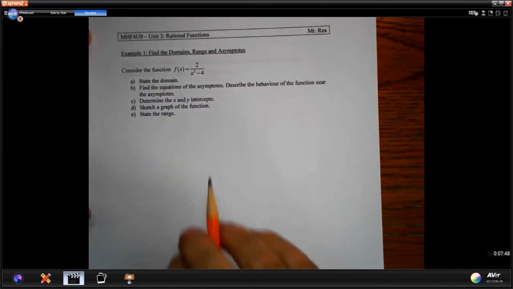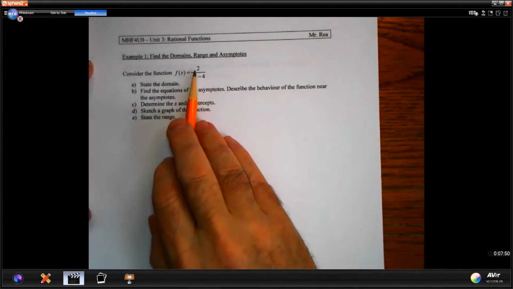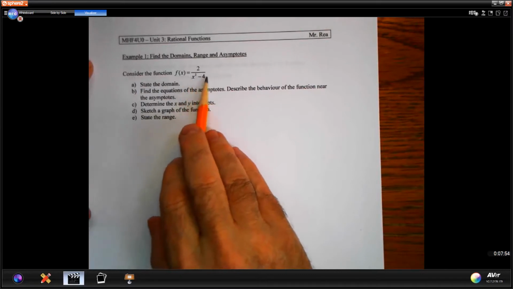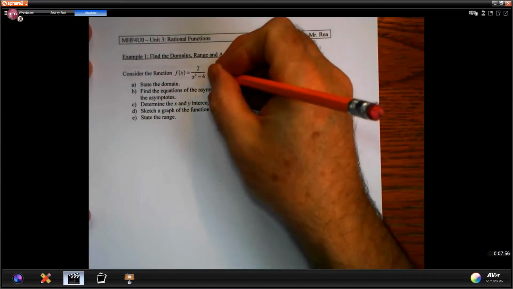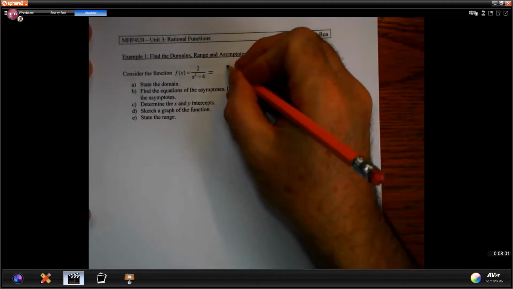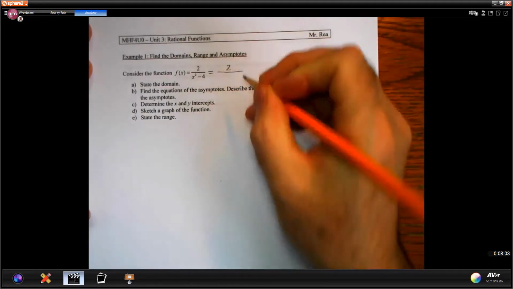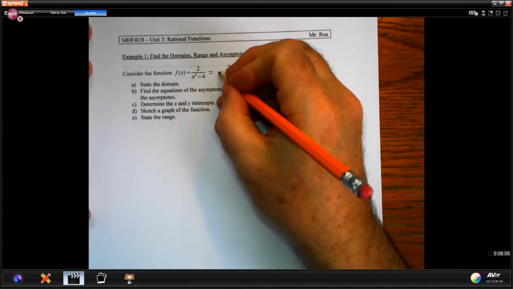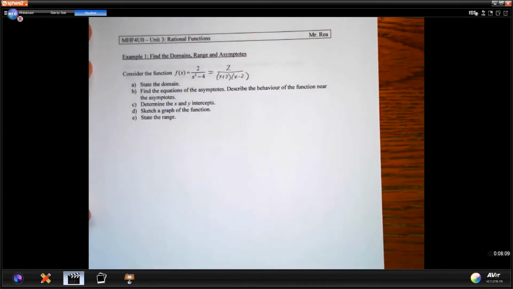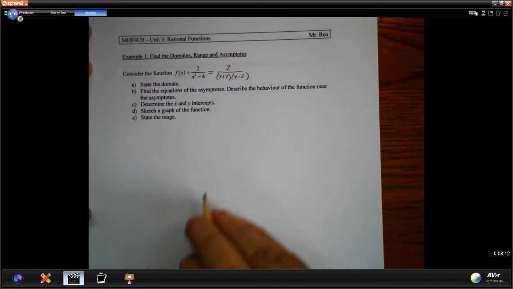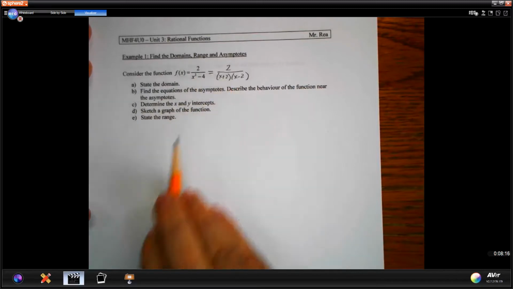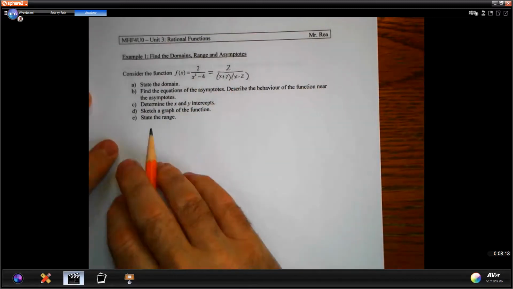Now, like I said before, you can see the quadratic is in standard form. There's no factors here. So the first thing we want to do in order to properly analyze this is to factor the denominator, and this is a difference of squares. So the factors are x plus 2 and x minus 2. And that's going to help us find the zeros quicker than just looking at it. That's what we're going to do next.